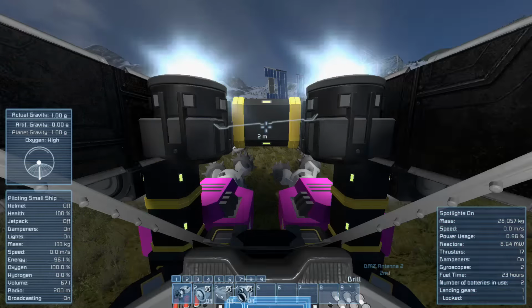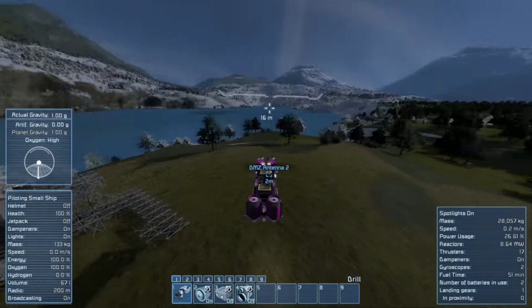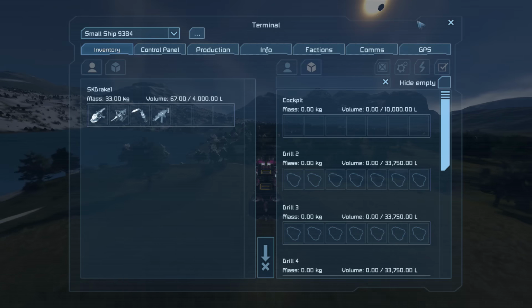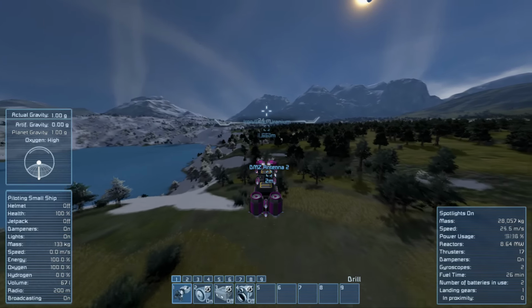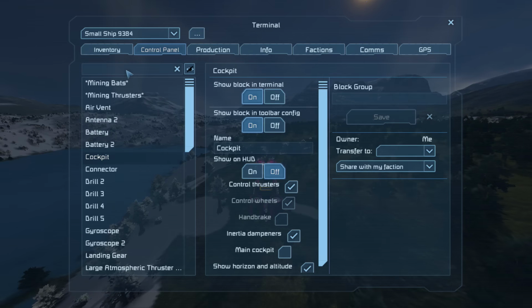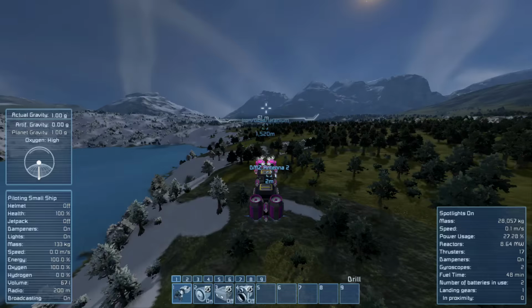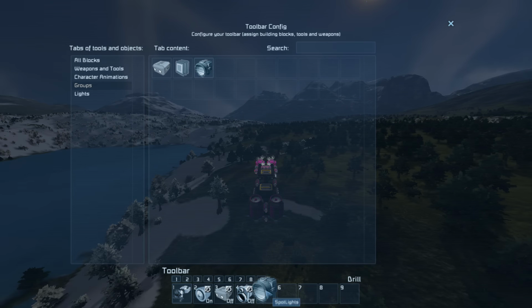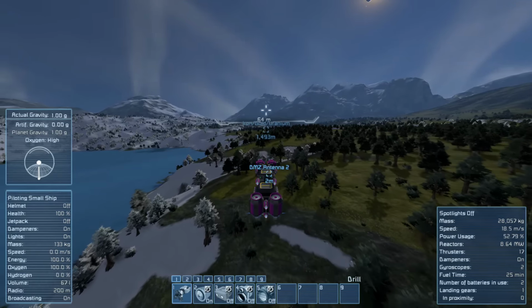That is the plan. Alright, let's turn those back on, hit this, and do that, and go back this way. Hit I, go GPS, uranium, turn it back on. Level ourselves out. Oh. No, I. Control panel. Spot lights. Save. Radius. Bam. Key. Groups. Spotlights. Toggle block on off. 5. There we go. We don't need the lights on right now.